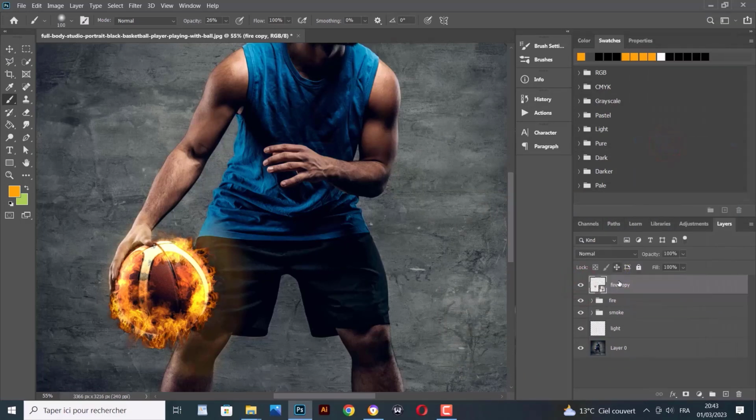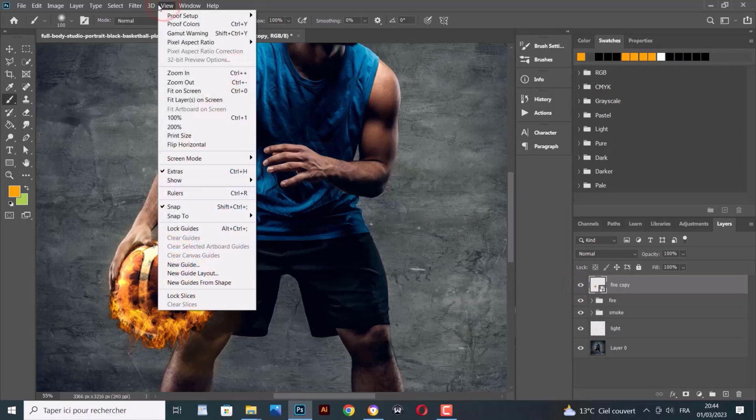We convert the fire group to create a copy for the fire, and we convert it to a smart object. We play a little with the opacity. Here we create a copy of the layer, and for now we will try to play a little.